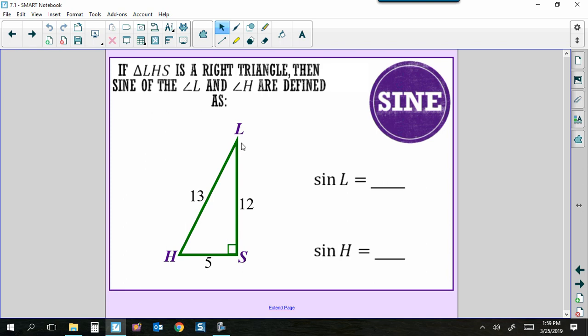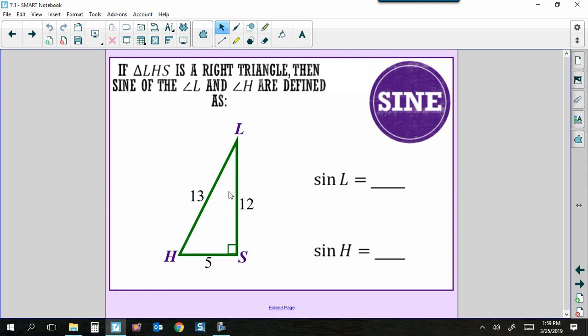Since we're going to be labeling all of our sides with an O, H, and an A, did you already say that? I literally just said that. Well, this is for the people who need to hear it twice. Oh, okay. So when we label our sides with an O, H, and an A, you have them in 2 different colors. Oh my gosh, what is wrong with me? You maybe subconsciously heard me say that. Did I? Or maybe we're just that brilliant and think that much alike. Genius.